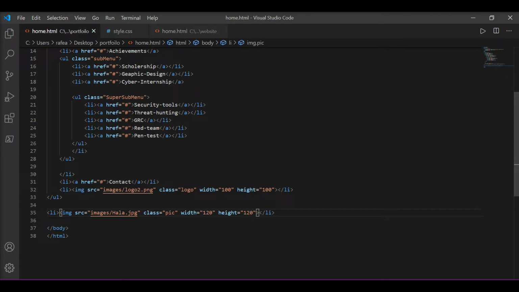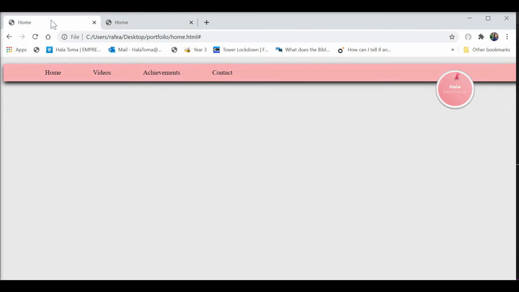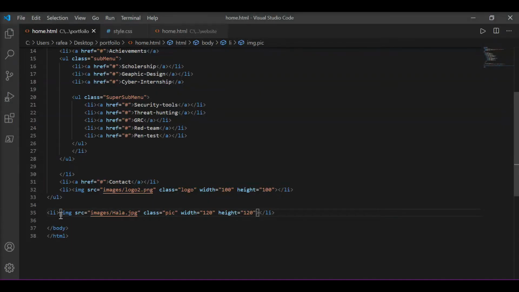Let's see. Okay. Alright, we just need to remove this, remove the li, we don't need it.